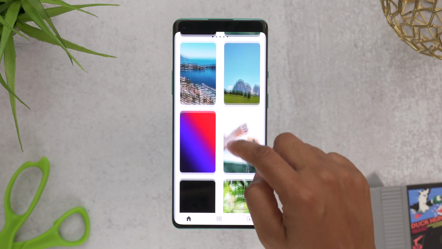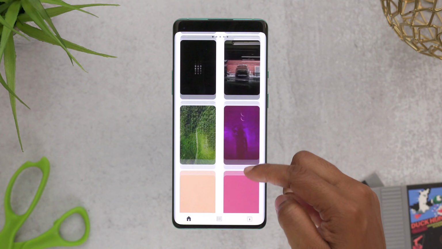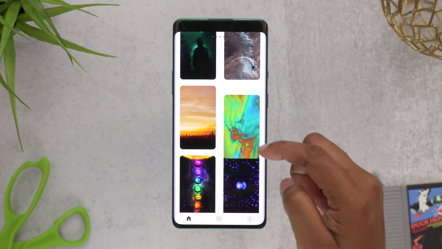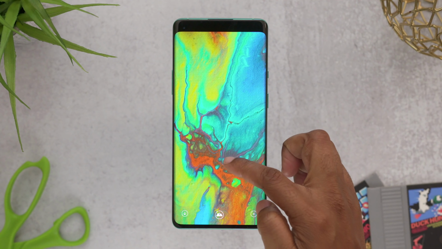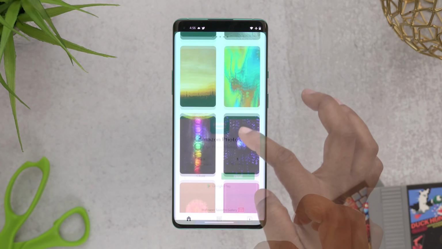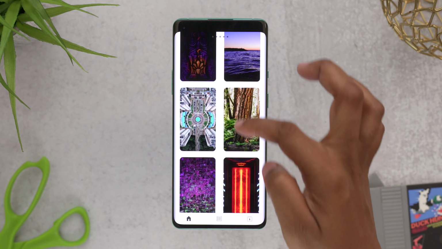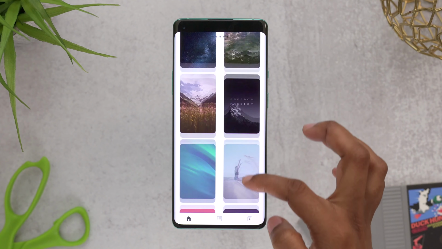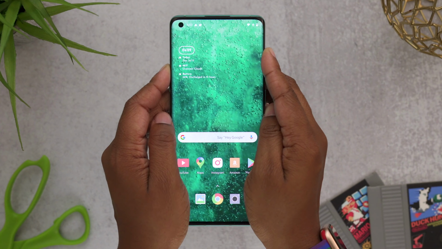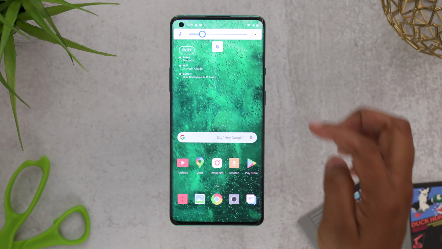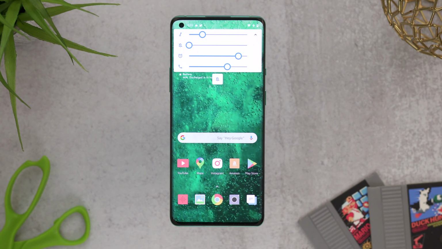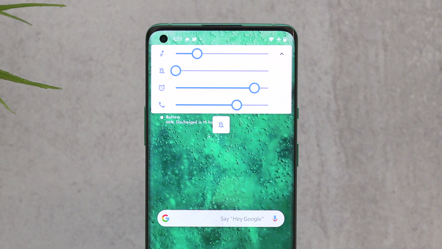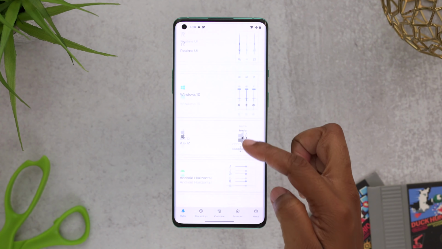Wallx, which is the one that I use to get the wallpaper here, is really smooth because all of the wallpapers are super high quality. It's one of those apps that I find myself trying to hop in just for a quick second, but I'm still browsing wallpapers 15 minutes later. Yeah, it's that type. But another app I want to mention is Volume Styles. That lets you customize the look of your volume sliders. So you have lots of different themes that you can choose from.